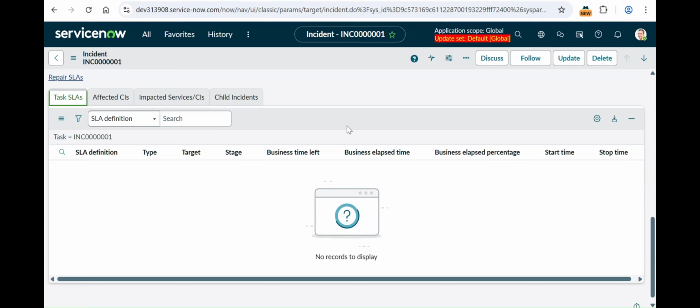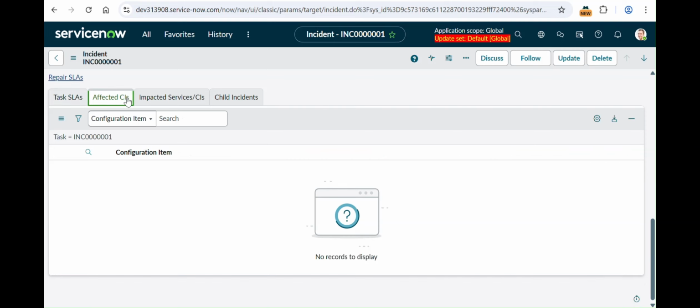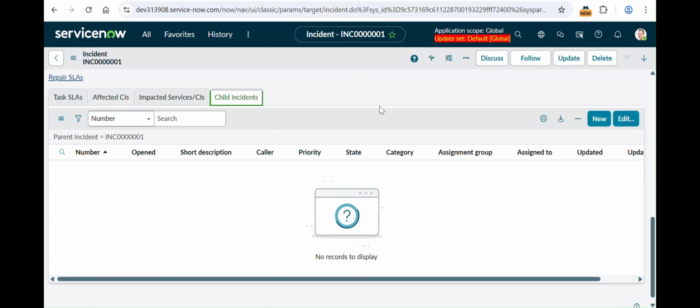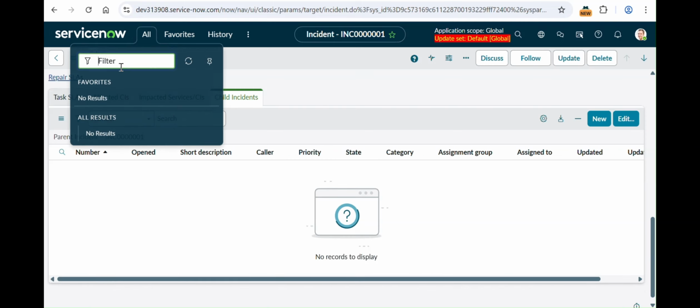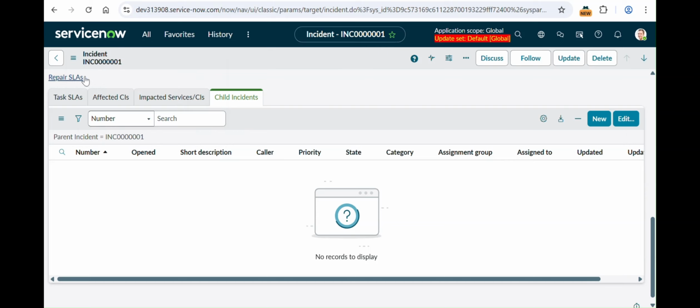You must watch till the end, because at the end I'm also going to show you a very simple toggle button to enable this functionality, and it will be easier to understand if I show it practically. So these are the related lists.